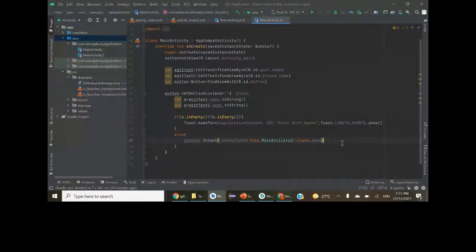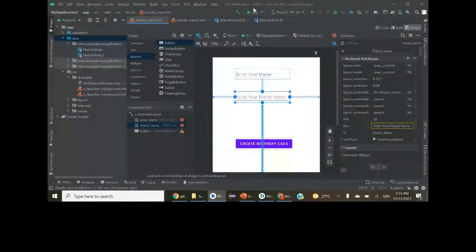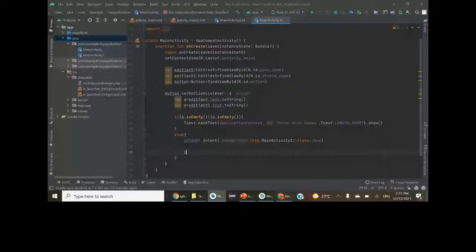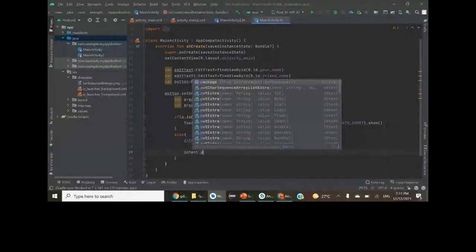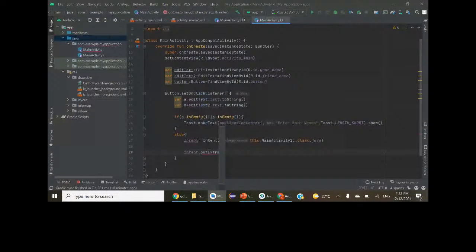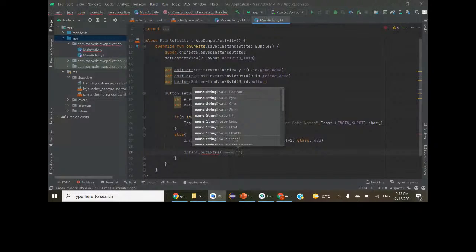For storing these values which you have entered, let me store them using the intent dot put extra method. Let me write some name to the text like your name comma a.